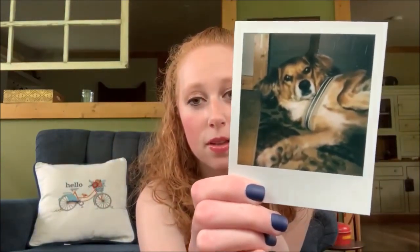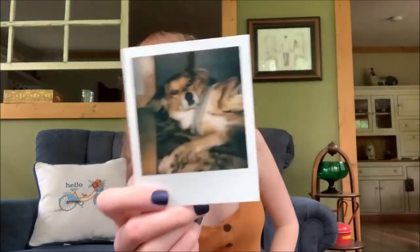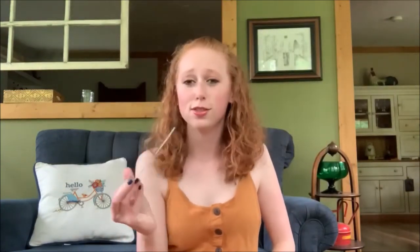Hi guys, it's the next day. It got way too dark to sit down and talk about the camera and the photos, so I went into Sunday today. For the photos — the very first one I took was Archie. That turned out adorable in my opinion. I do have to learn how to use the exposure and shadow and all of that on this camera, because it's different than what I'm used to, but it still turned out really, really good in my opinion. She's so cute!